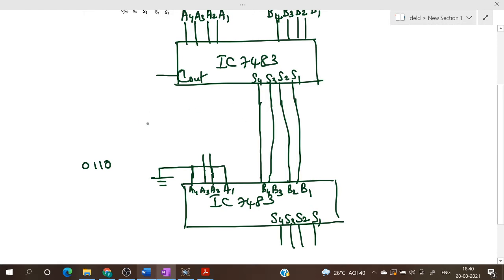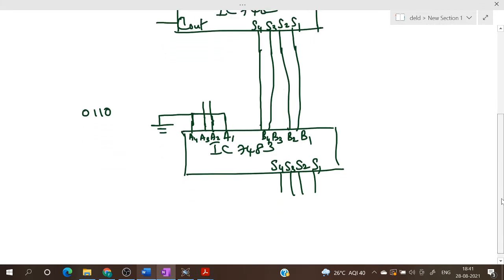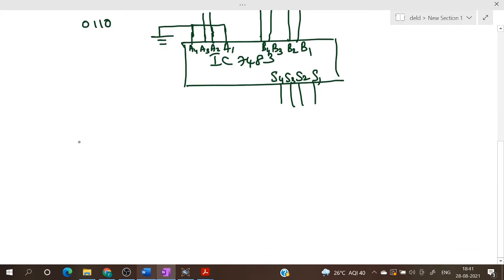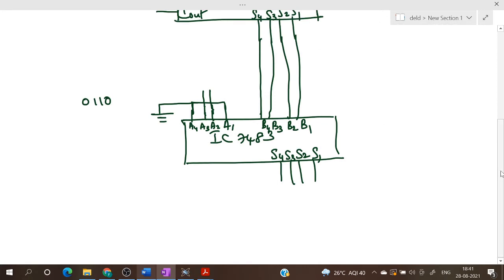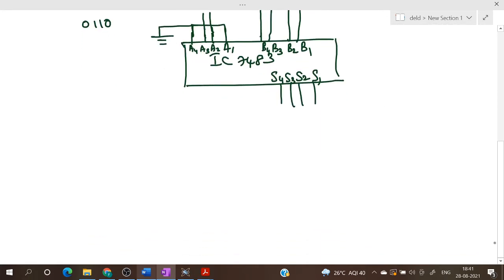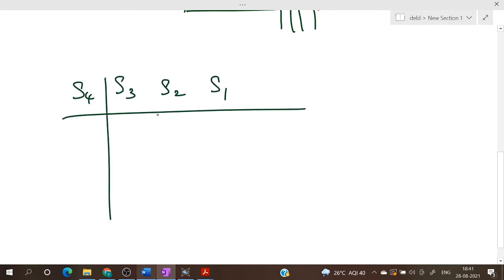So we are going to design that particular circuit. We have to connect a particular circuit over here such that this produces a 1 when we get an invalid BCD and a 0 when we get a valid BCD result. So let us design that circuit which has to be implemented over here. When the sum is greater than 9, we will be getting an invalid BCD result. So sum is greater than 9 means the 4 possible states are S4, S3, S2, S1, and let the output be say C.